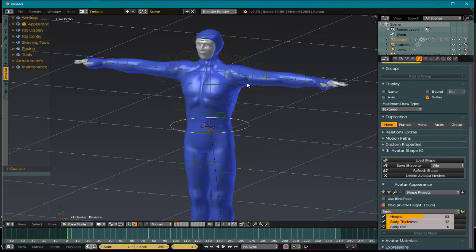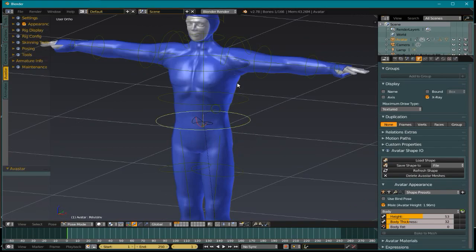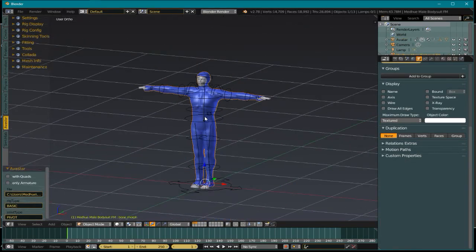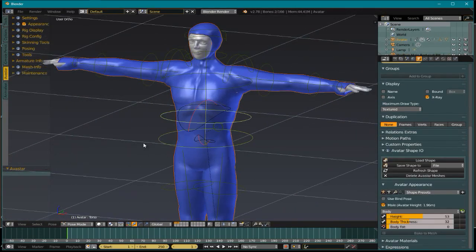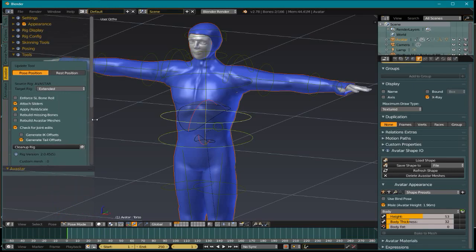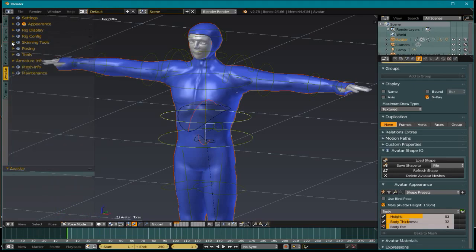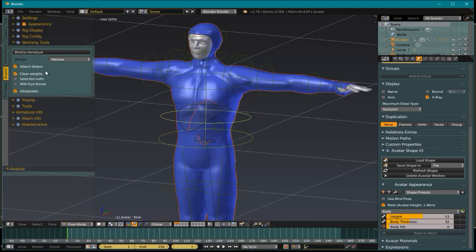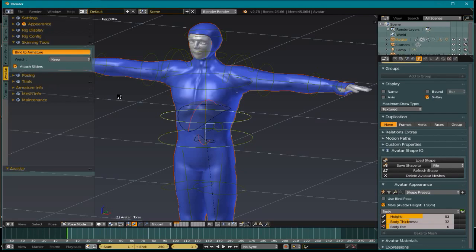We have the skeleton. Now we have to attach this mesh to the skeleton, and why not do it with the Avastar tool? I didn't do this when I tested. So we want to use keep here, attach sliders, that's all fine.